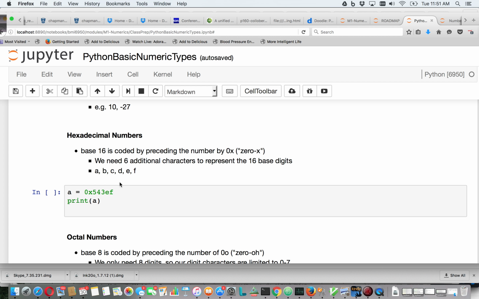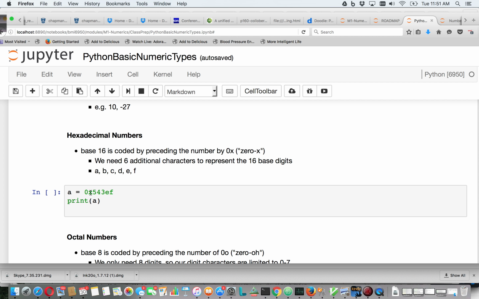So hexadecimal numbers use a base 16. So we need 16 characters to represent numbers in hexadecimal. So if we think about base 10, we have the 10 digits 0 through 9, and so we need to add 6 additional characters, and we just use the first letters of the alphabet, so A, B, C, D, E, and F. We declare that this number is a hexadecimal number by preceding the number with 0x.